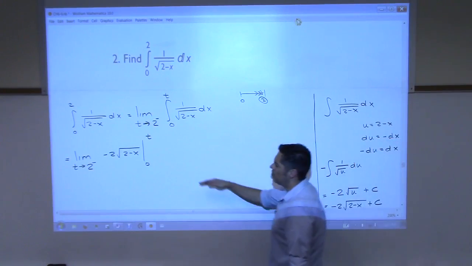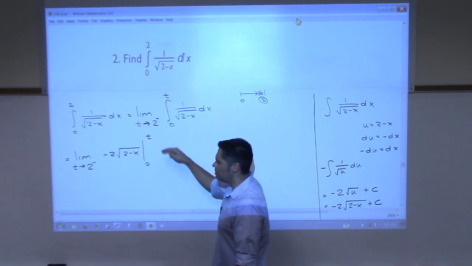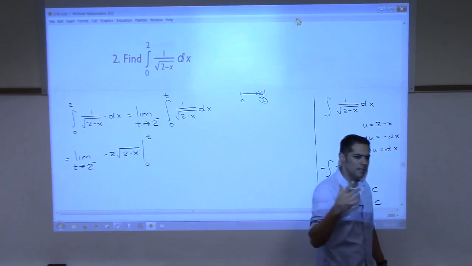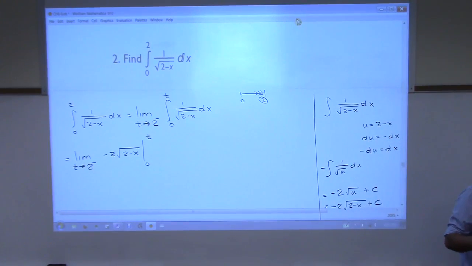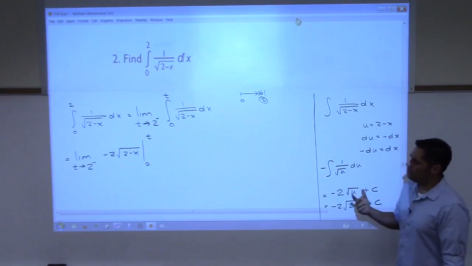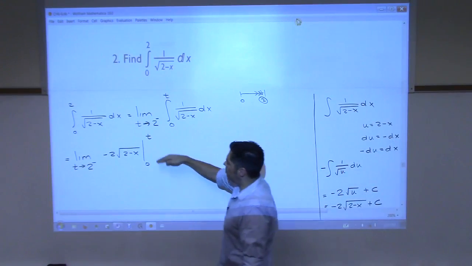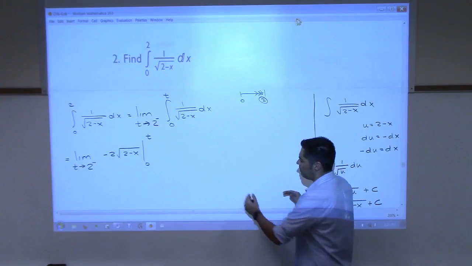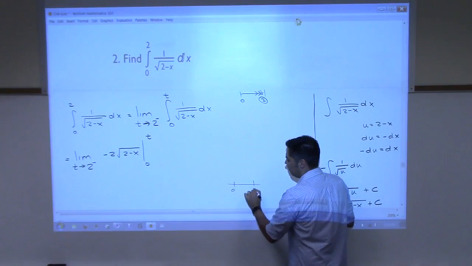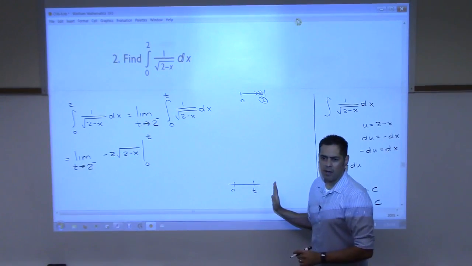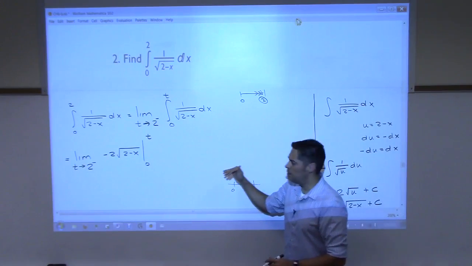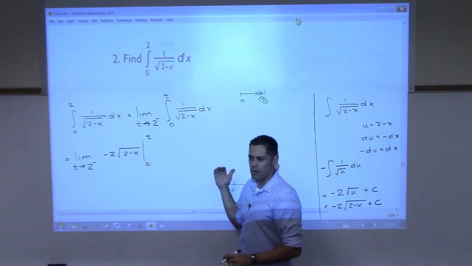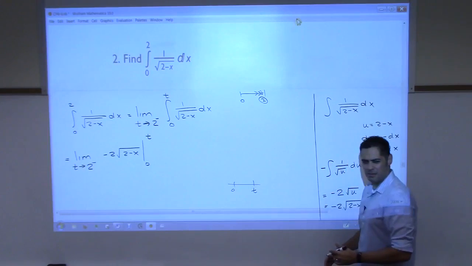I always say 0 to t, and I've heard other people say like t to 0. Do you all know why I say 0 to t instead of t to 0? You're starting from the bottom. Yeah, I do. Why go bottom to top instead of top to bottom? Why do I do that? Because the interval is from 0 to t, right? From left to right on the number line. So that's the way I like to read it. This is the way it would appear on the number line. Know what I'm saying? Okay.